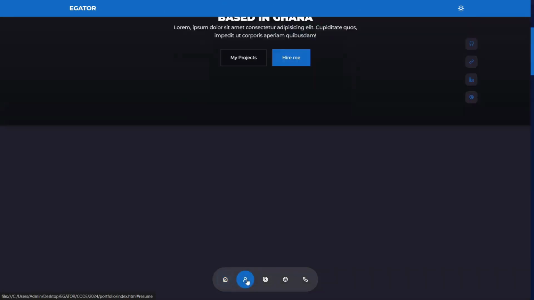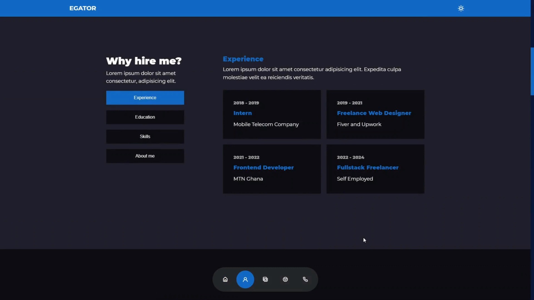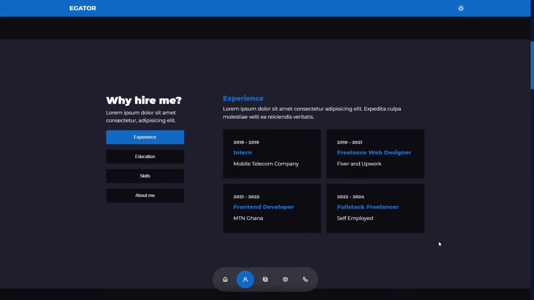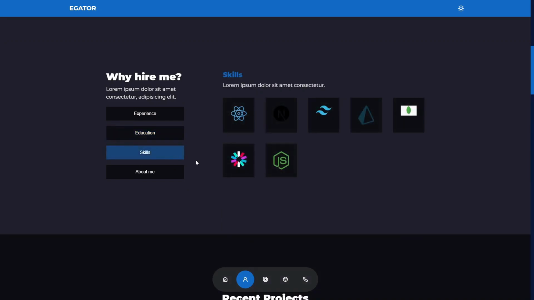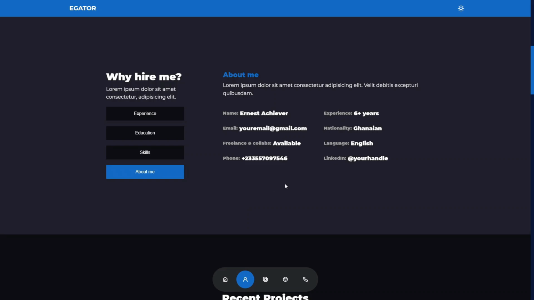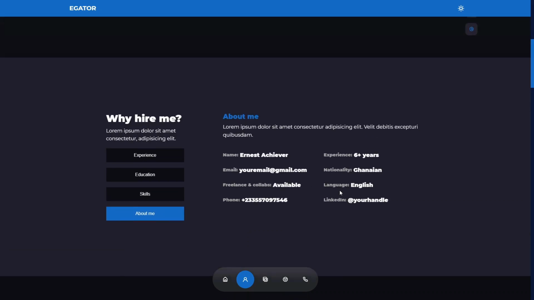So let's click here to go to the next section that we have, and this is our about section. Basically, this is where you are going to list your experiences, education, skills, and all that, right? So here we have our experience, and as you can see, the different experiences you have in your career, you can go ahead and present them here. We have our education, so your visitors will click to read more about your education background, your skills, the different skills that you offer or that you have, and also about you. Okay, so everything about you, you can present here.